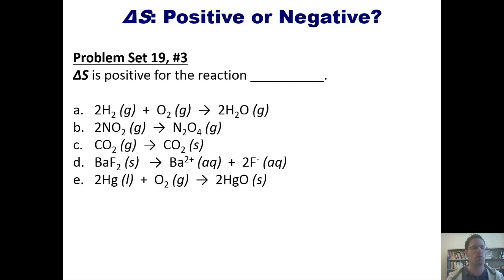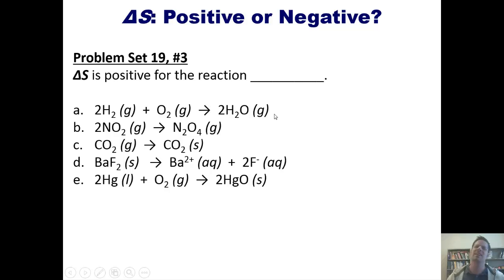Delta S is positive for which of the following reactions? I'm not going to answer this for you, but will give you some advice. I want you to look at each of these processes and ask yourself the question, am I becoming more disordered as I go from left to right? If the answer is yes, then it is a positive delta S. If you're becoming more ordered as you go from left to right, or more constrained, then it's a negative delta S. Also, you might look at examples like A, for instance, where I've got gas molecules on both sides.